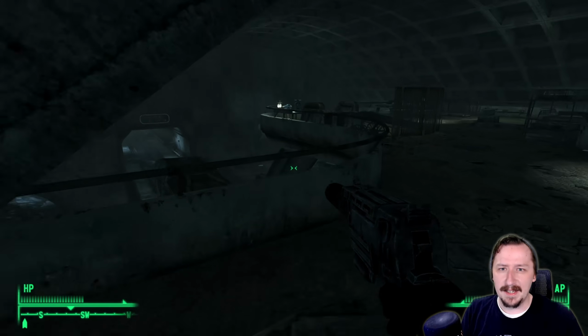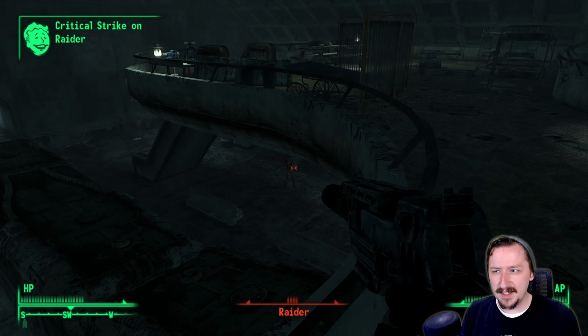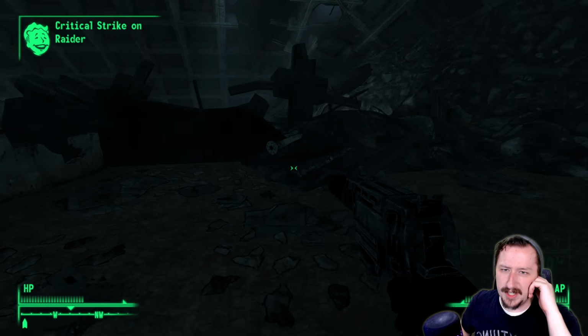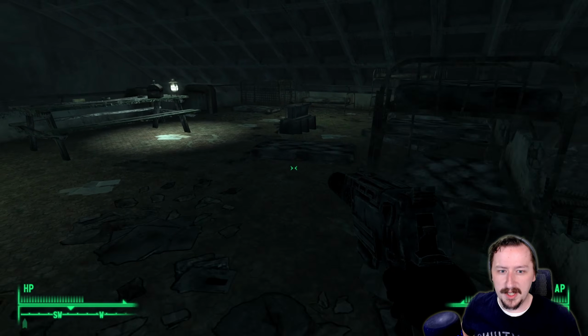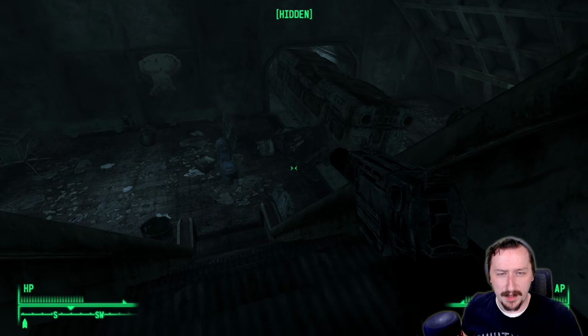Let's talk about the silent 10mm now, which you can find just throughout the wasteland. Certain enemies might be carrying these around. They're not very common. Most of the time you just find them in boxes, and they are kind of an interesting pistol. The suppressor does seem to make it so enemies are less likely to find you when you're stealthing around, although I'm not sure how much that actually affects it, since this is one of the few silent weapons in this game.